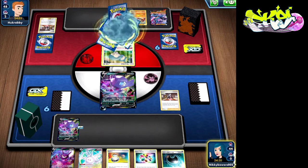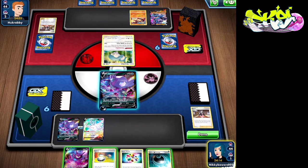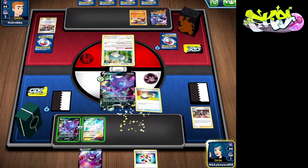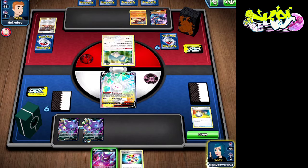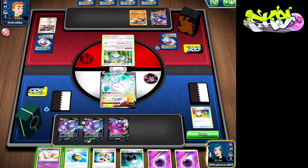And that puts us in a much better position. So we can attach. Now, even though I just attached a hiding energy, we are going to use our switch card just so that we've got less cards in our hand for our Crobat, because who knows, that one card, being that quick ball, might be the difference.